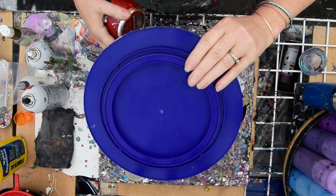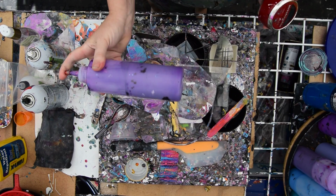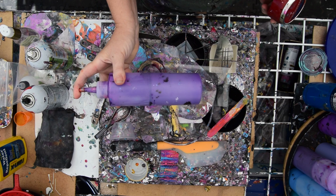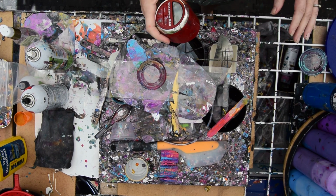Here's a turntable. If you can find one of these at a yard sale, it's a good thing to put your paints on. These are 16-ounce squeeze bottles. If you can find them, that leaves you room to shake your paint if you want to pre-mix all your paint. I recommend them better than the 8 or the 10 or the 12.